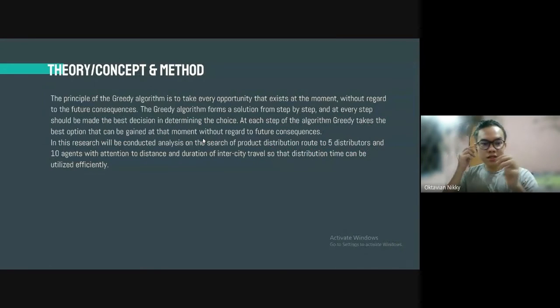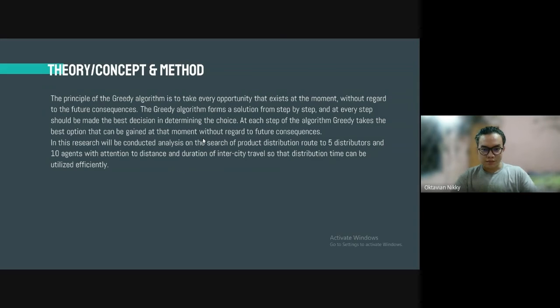For the theory, concept, and method, the principle of the greedy algorithm is to check every opportunity that exists at the moment without regard to the future consequence. The greedy algorithm forms a solution step by step, and at every step the best decision should be made in determining the choice.